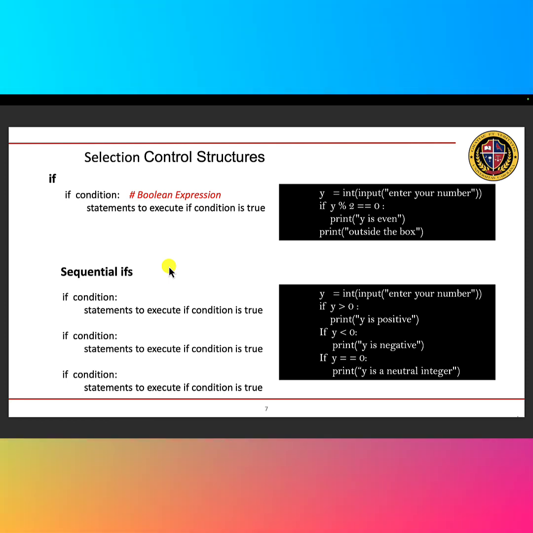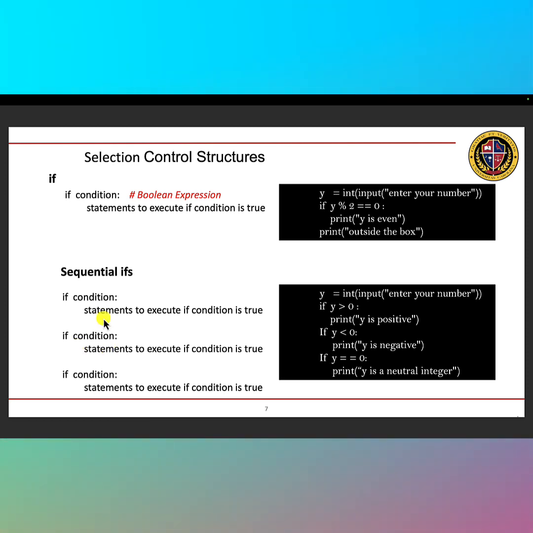What if we have so many conditions that are to be met before some instructions or some steps are executed? In this case, we have what we call the sequential ifs. In the sequential ifs, this is the syntax. You have if, the condition, and the statements that are to be executed if the condition is met. Then you take the next if, and the condition and statements that are to be executed in that order. You can take as many as you want, but we will look at the disadvantages of using the sequential ifs and what we can do to make your program look better.